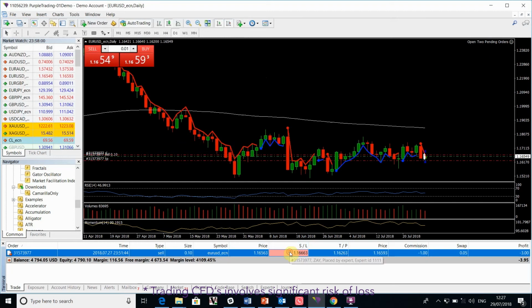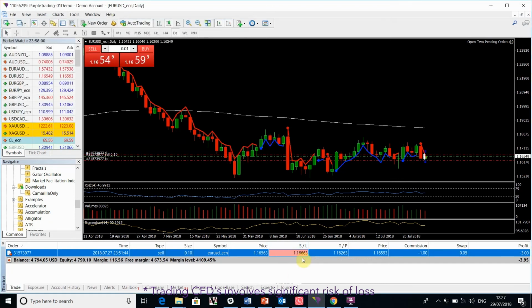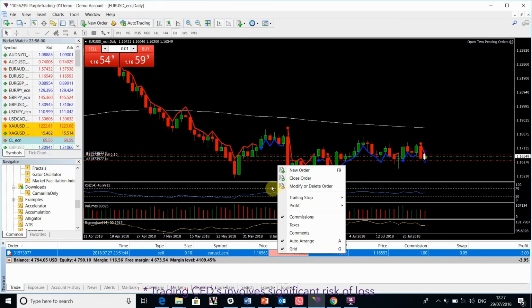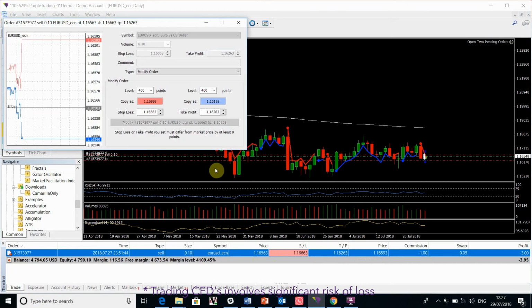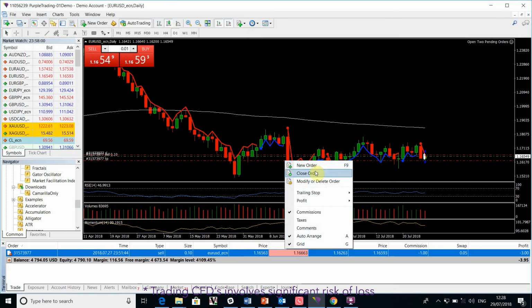So left click here will open this window. I'm left clicking on the stop loss option to give me the stop loss window, right? Now, if I right click, same as take profit, it will give me the same option. If I right click here, it will give me some other options to modify the trade, similarly to the last window. I can change my volume, stop loss, add stop loss, remove stop loss, add take profit, remove take profit, and so on. Right click, I can close the order as well. I can open a new order. So there's a variety of options there.